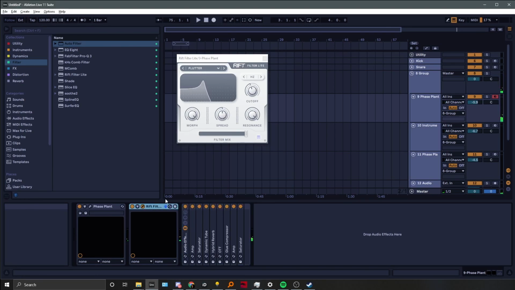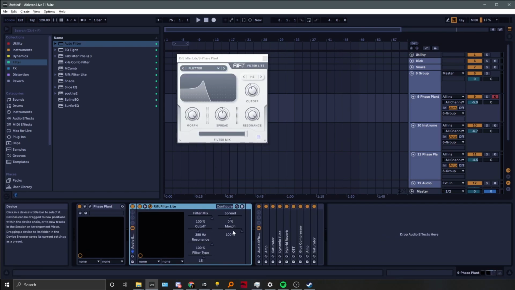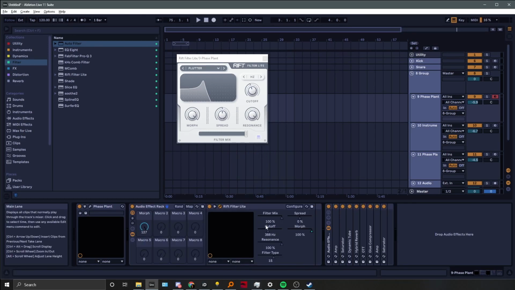Something fun I also like to try is just mapping both the morph and the cutoff to one macro. If you just bounce this out, we have all of our mappable parameters right here, which is nice.